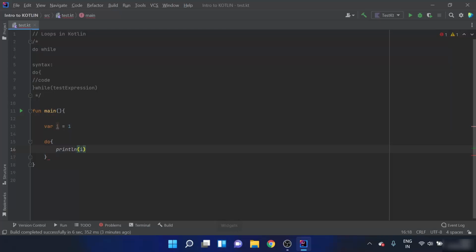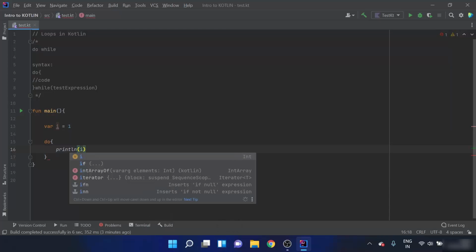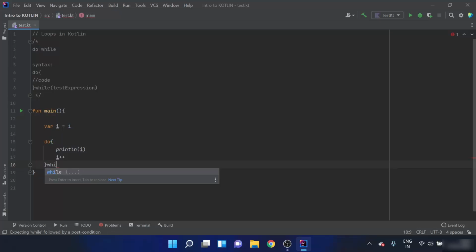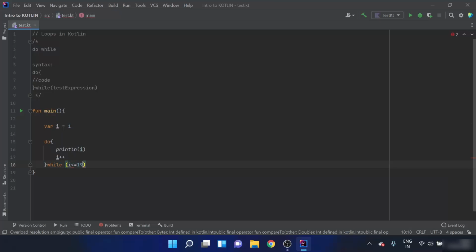Inside the print statement I print the variable and increment it, because if I had not incremented the variable, the loop would go on and on and not stop. Then I'll use the while keyword, and write i is less than or equal to 10.